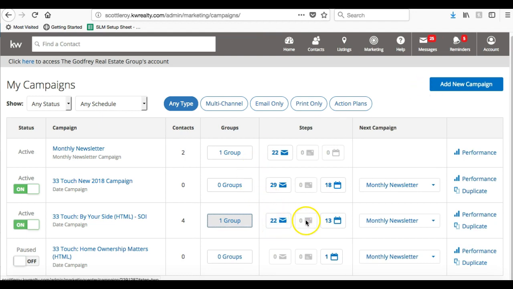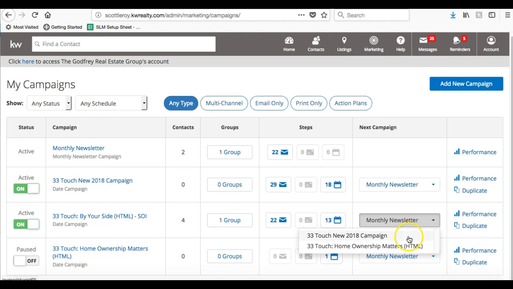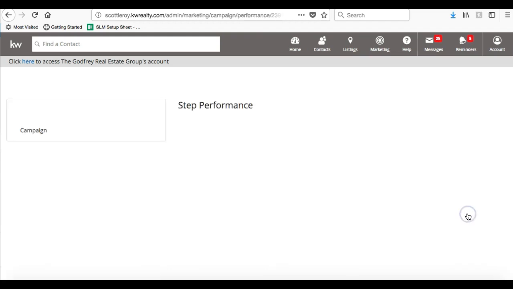We can see the steps that are on this campaign. It looks like this one's 22 emails and then 13 activities. Next campaign, once they're finished, they will be put on a monthly newsletter. We can also change this from here. And then performance. So if we click on this, performance at the end of this selected campaign, it's pretty cool.